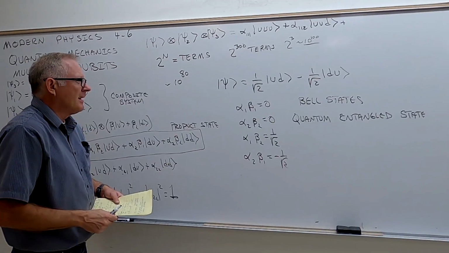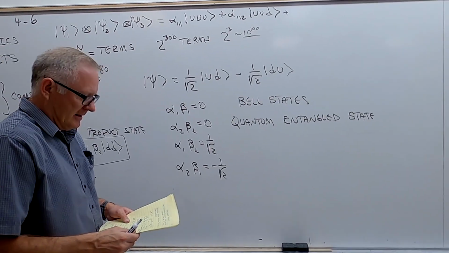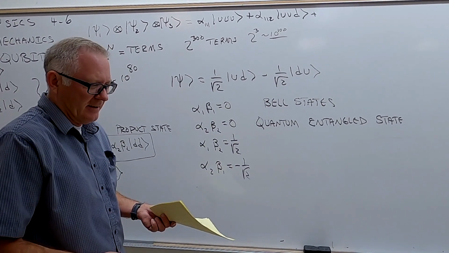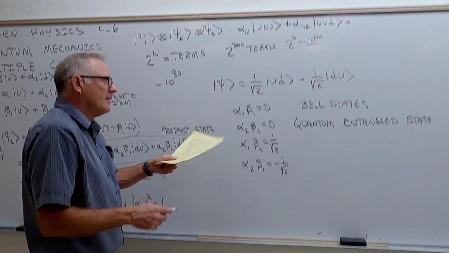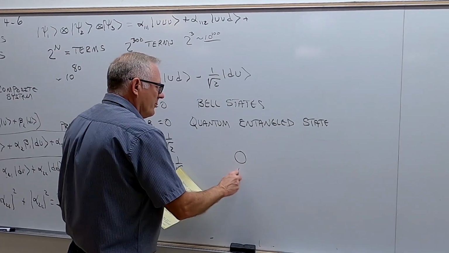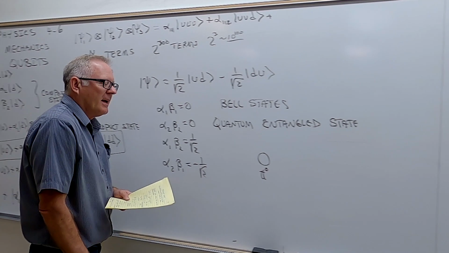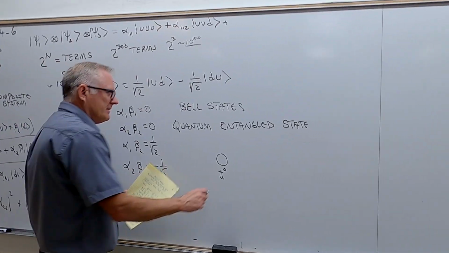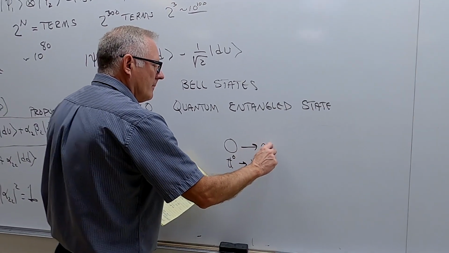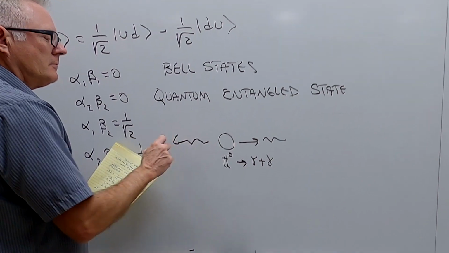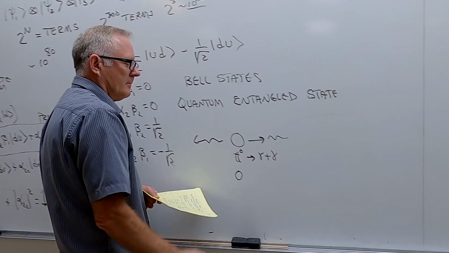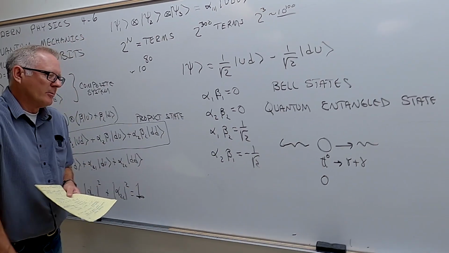Well, where does this come up? There's a lot of Bell states in nature right here. Just the two electrons in the ground state of helium in that first shell, they're in a state like this. But let's say we have something like a pion. Remember, we went through a pion. Pion, it decays into two gammas. One goes this way, one goes this way. Now, the spin of this is 0. It has no angular momentum to it.